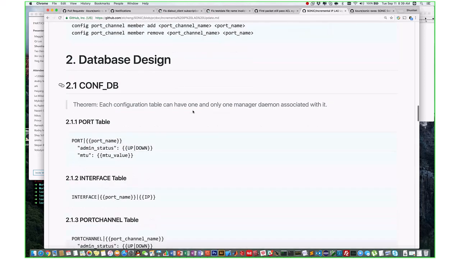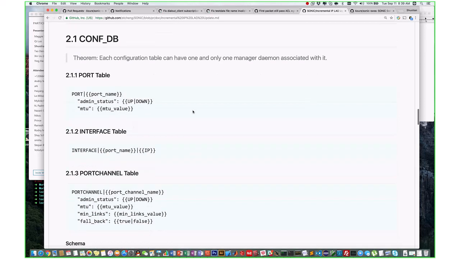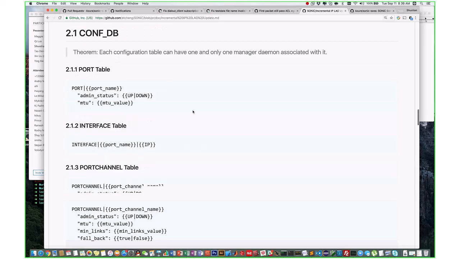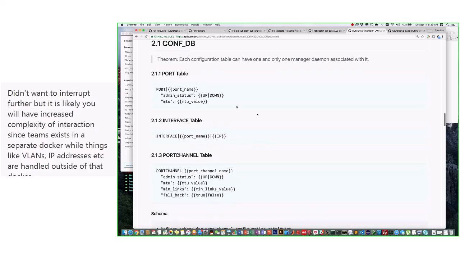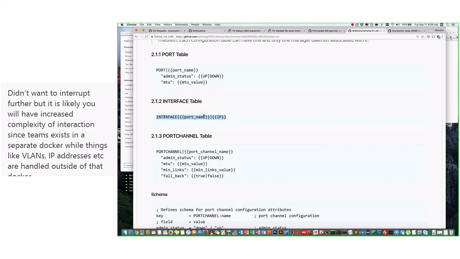So let's go on with the database. There are some database changes in the configuration database. We know that the port configuration table is going to have the admin status and MTU. For the interface table, it's already there. All the interfaces are there, with name and IP.